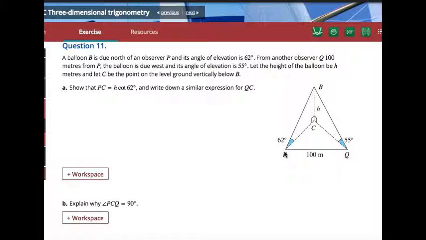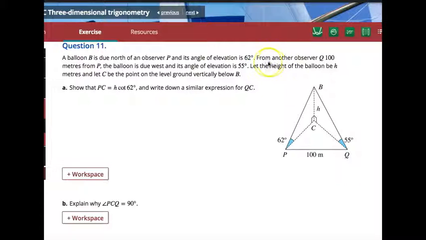So person P is standing there, they're looking in the direction of north and they see the balloon in the air. So the direction from P to C is north, but the balloon is directly above it. And that's still north. Because if I look down on the ground north, it's the same as looking up in the air north. I'm looking in north direction. Okay, now the angle of elevation, remember that's when you're looking from the horizontal up. This person P has to look up 62 degrees to see that balloon up there.